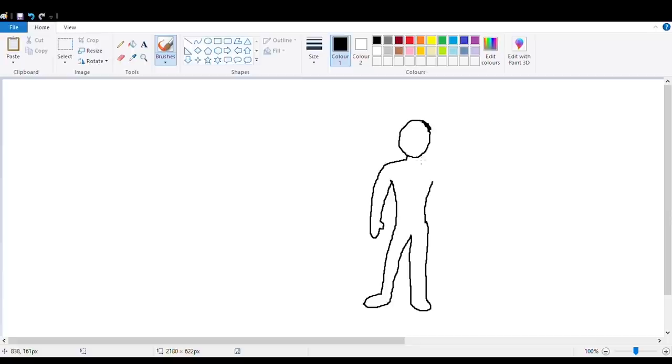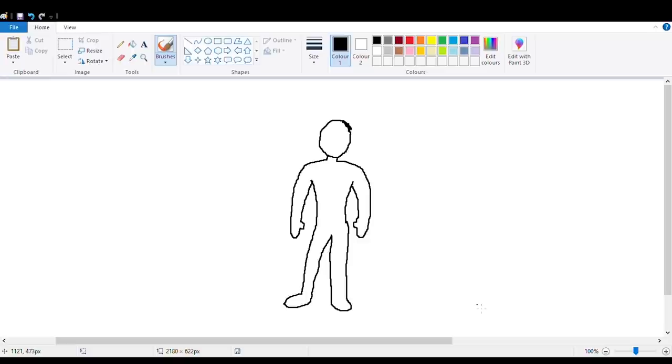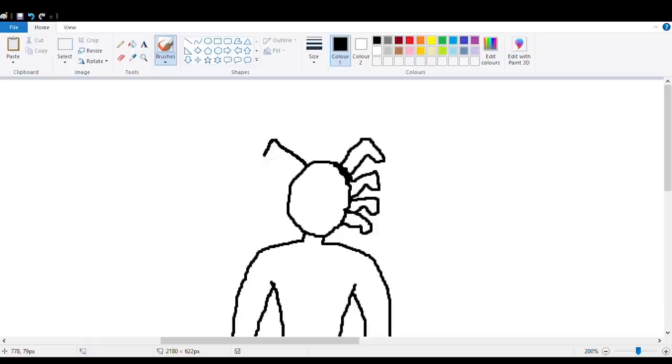He's got arms and — shoulders. Okay, so this is our basic Spider-Man template, this is what we're working with here. So obviously we've got to steer clear of doing anything that is familiar to traditional Spider-Man design. So we're going to start off by incorporating the eight-leg spider design onto his head. These are the spider's legs — that looks pretty amazing. Or should I say spectacular, or ultimate. And we're going to add some more of these spider legs. Okay, so we've got all eight of the legs.